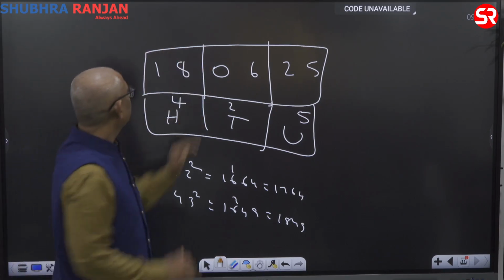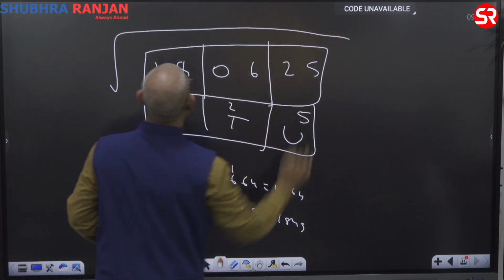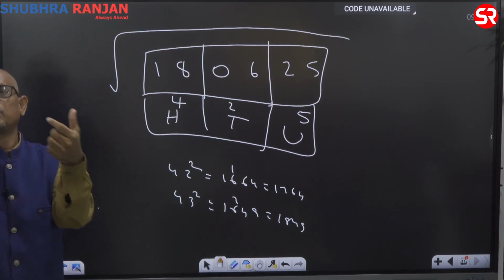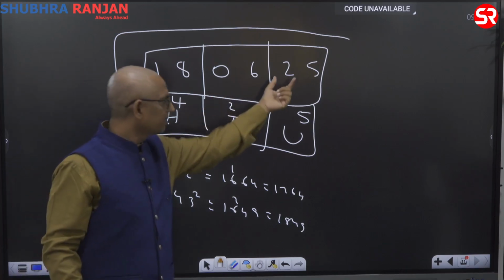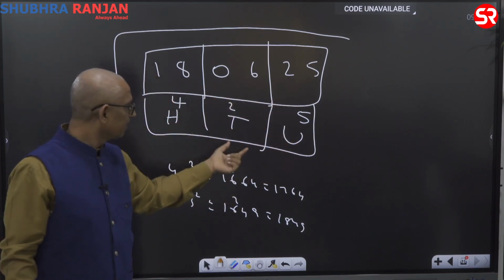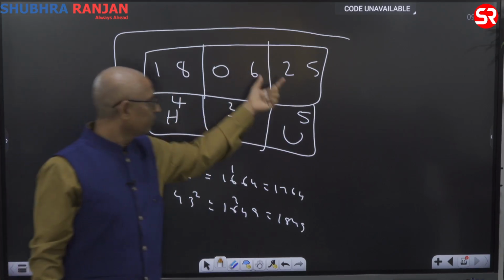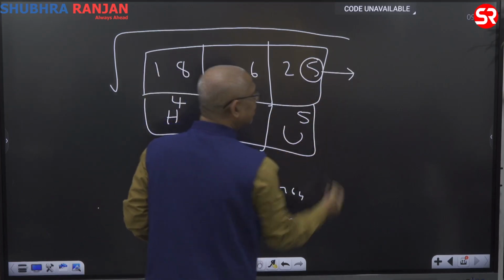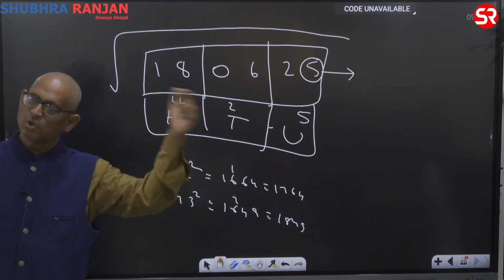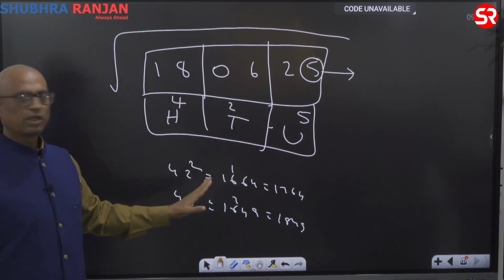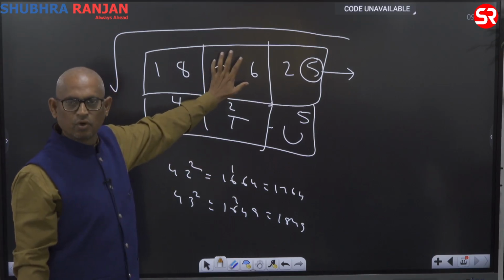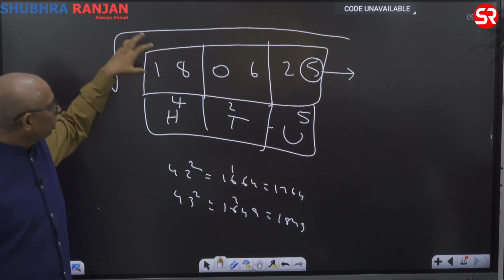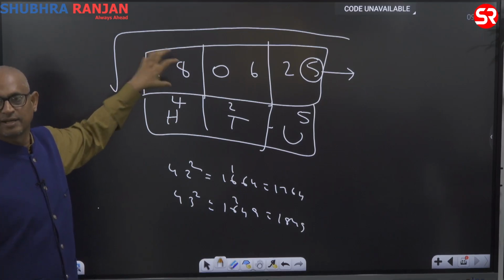So we are converting the square root of 180625 into 3 parts by making 2 digits. Every 2 digits we are considering as units place, tens place and hundreds place. As far as the units place is concerned, the digit is 5. That's why we will take 5, because the last digit of the number whose square ends in 5 is also 5. Now we hold the middle digit and move to the digit required at the hundreds place. Now we are identifying the range for the hundreds place, that is 18.